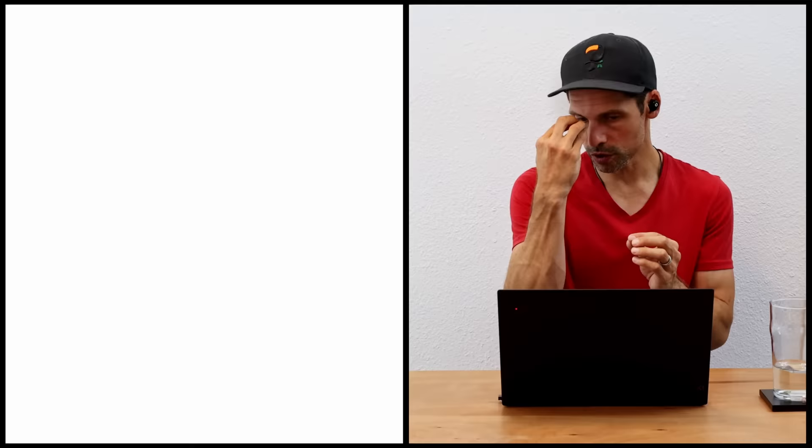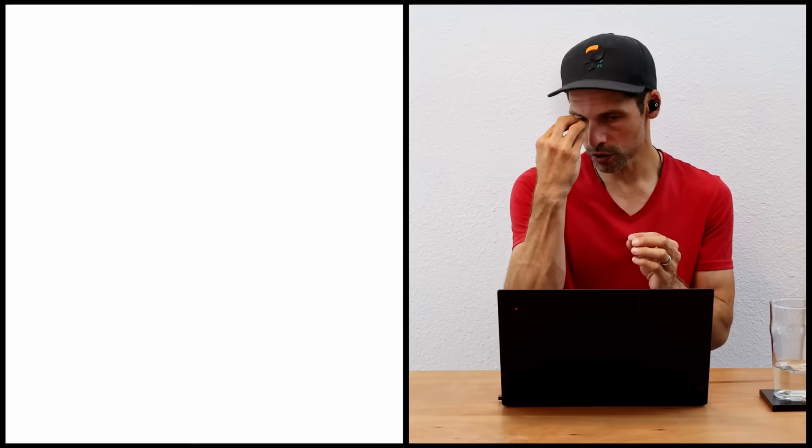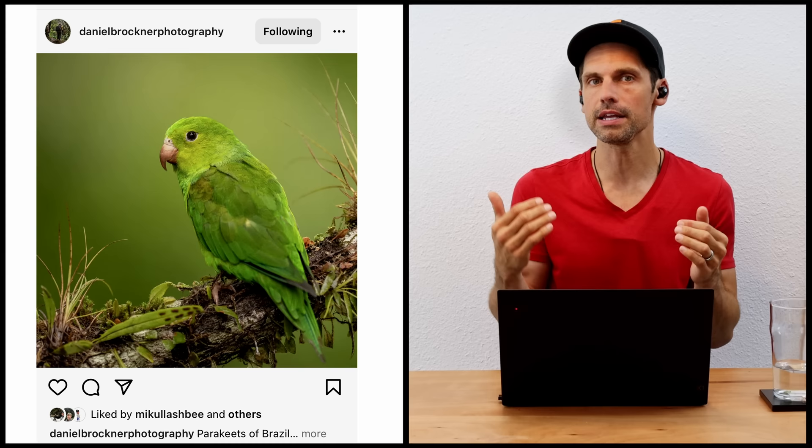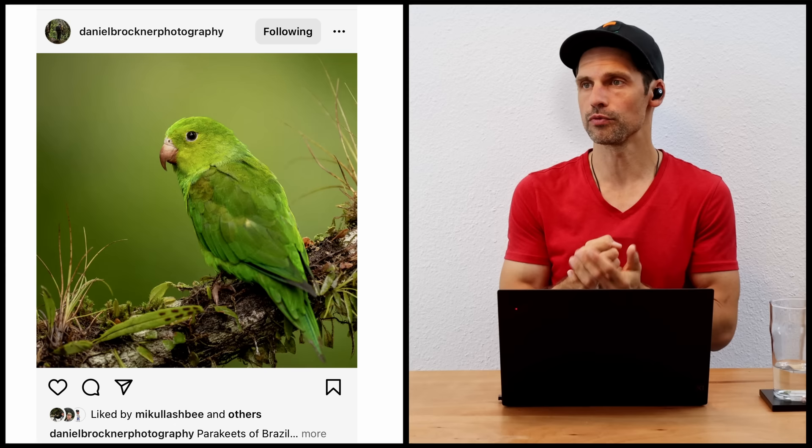What happens a lot when people process their images is the camera can only capture so much dynamic range and they want to make the overall image brighter, but they're worried the nose or parts of the branch will get too bright. People possibly aren't sure how to handle that — you can make the overall image brighter but then with a layer mask just tone back those brighter areas. This is why we constantly say you need to invest time in the digital darkroom. I usually like to separate the bird from the background and make a selection for each, so I can work on the bird individually.